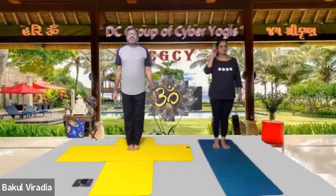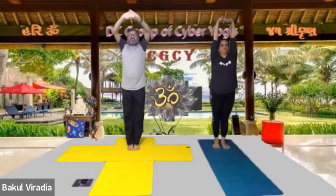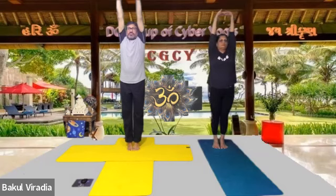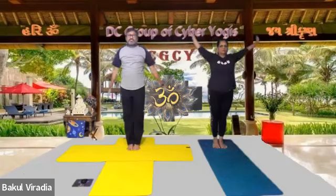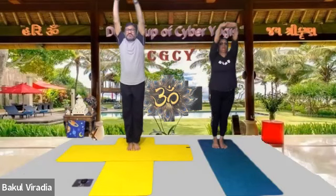Let's do Tadasana. Feet together. Interlock the fingers. Raise both hands up, palms upside down. Inhale, raise both heels up. Let's stay on the toes. Stretch fully towards the ceiling. Exhale. Bring heels down, bring hands down. Inhale one more time.